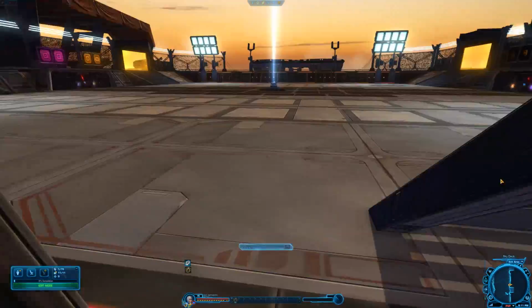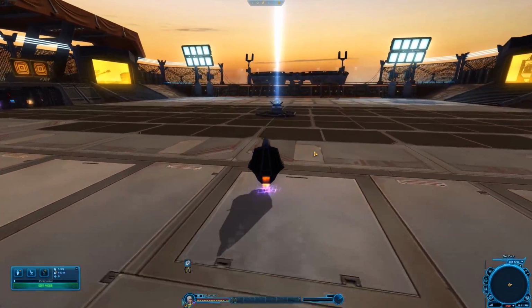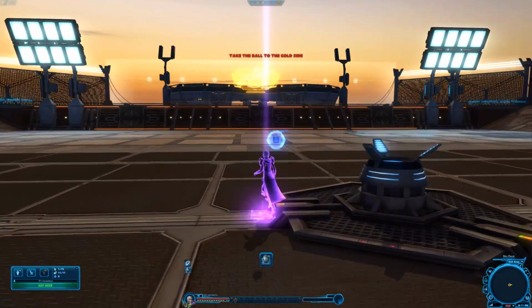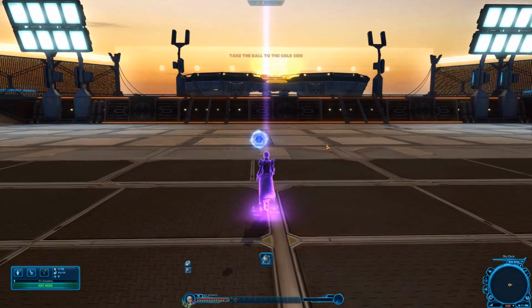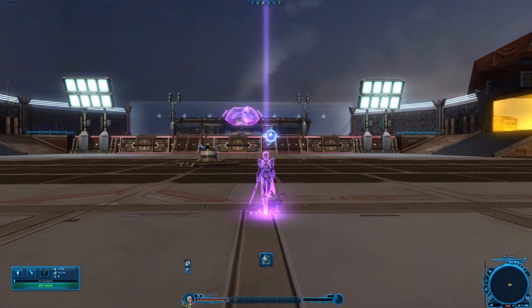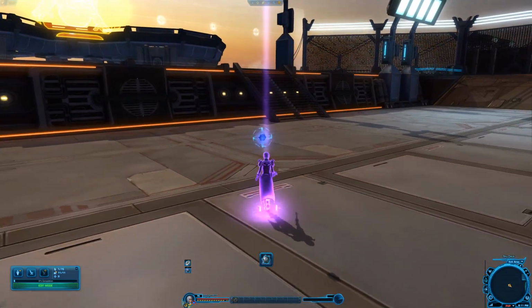Once the timer's finished and the gates are down, you can head inside and go grab that hut ball just like a normal match. For some reason, you're allowed to use speeders. I'm assuming this might be something that's changed in the future. I'm not sure. And you can throw the hut ball just like a normal match. If I had a teammate, I could toss it over to them.